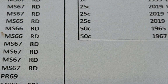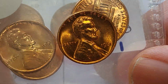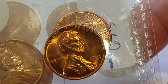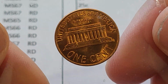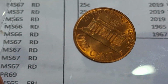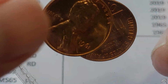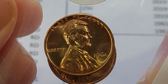I have already shown you these, so I won't spend too much time on them. But these are the 1961s that I was slobbering over. I'm trying to be a little sly here with the grading service. This first one and the second one, I believe, are 66s or 66 pluses, and I believe that's what they'll get. However, the reason I'm sending them in is I'm priming the pump for the graders, so that when they give it a 66, I want them to be able to notice that the next coin up, the coin on deck, is nicer. And so I'll send in the weakest two and then hit them with this one, which is a 67.